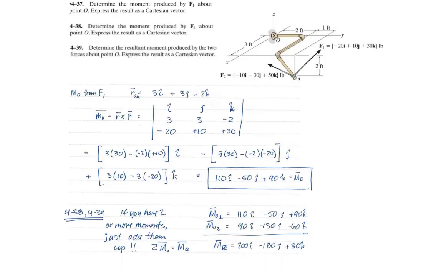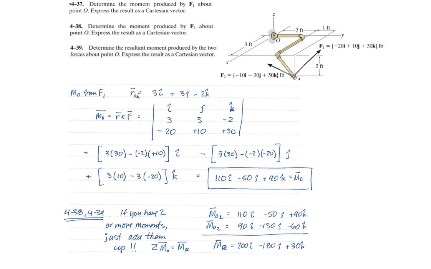Well, when you have 2 forces acting at a point, like we have here, or if the line of action of the 2 forces intersects at a particular point, then you can take some shortcuts, and that's kind of what we're going to illustrate here. So the first way we're going to do it is find the moment about point O caused by F1. Then we're going to find the moment about O caused by F2, and then we can just add them together.